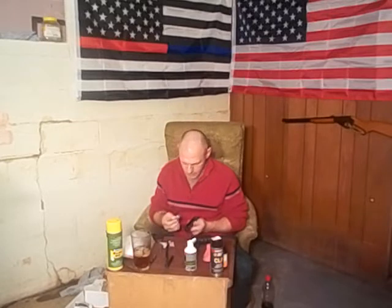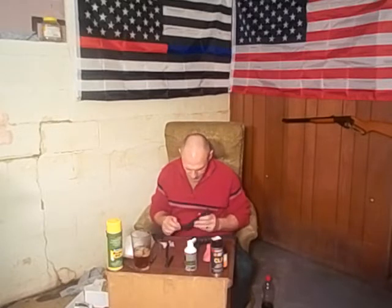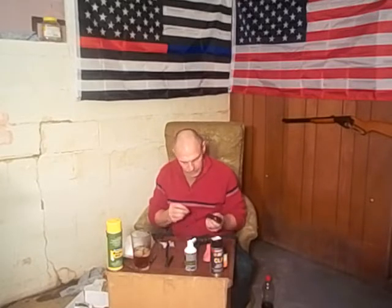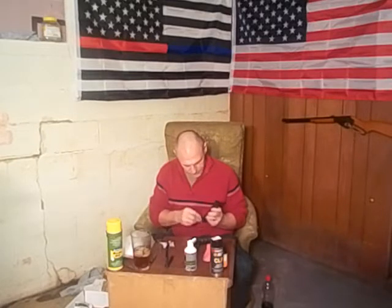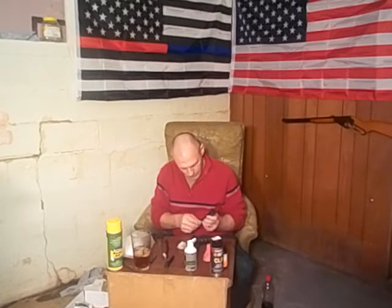I've used it a little bit on a Mosin, taking the Mosin completely apart, so it's kind of hard to get a good idea. What I was going to do is do this cleaning, testing this on the Mosin, but I think I can get a better idea from what I'm seeing so far. I am absolutely going to be ordering some more of this stuff.